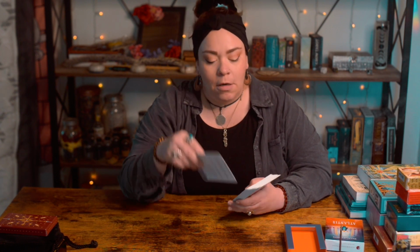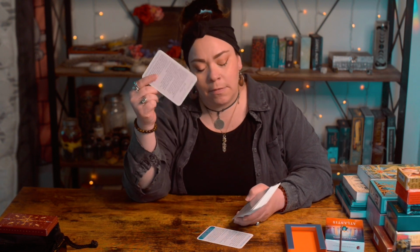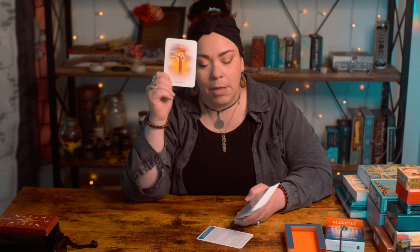One, there's no front and back. It's artwork on one side, description on the back. The artwork sucks. It probably would be cool artwork if they didn't put this white vignette all the way to damn near the middle. I might hate it less if they didn't do that. But they did do that, and it's kind of cheesy. It looks like early 2000s computer graphics, and I'm so sorry to the artist who I'm just manhandling right now, but that's the fact of the matter. Okay.